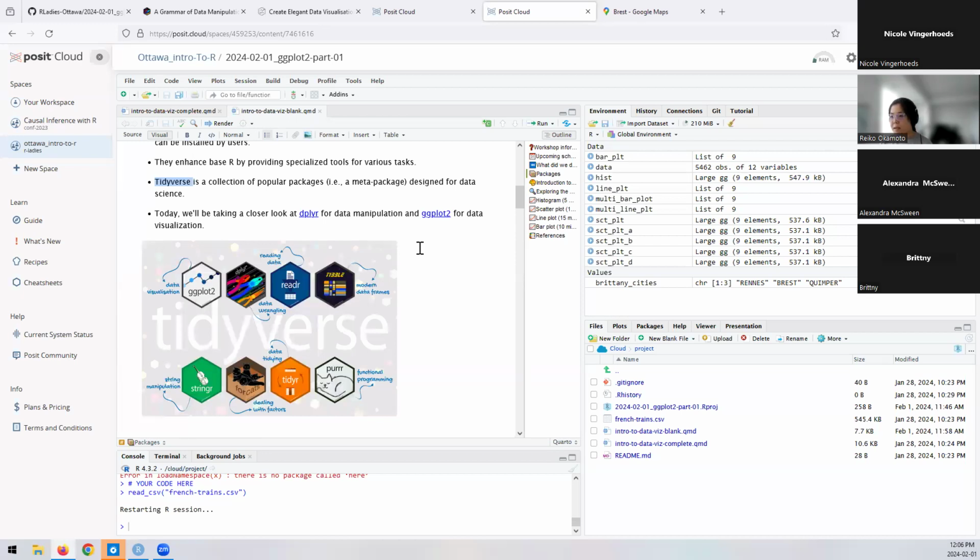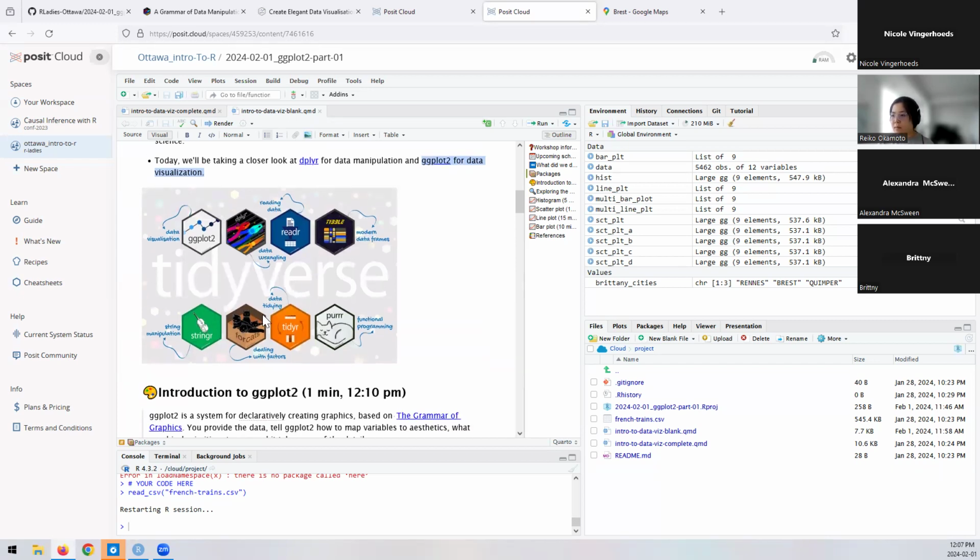meta package family. The first is called dplyr, and it's going to be used for data manipulation, so we can wrangle our data to make it a specific way before we pass it to ggplot, which is another package that's part of tidyverse that contains things specific to data visualization. And here's a more comprehensive list of all the tidyverse packages.